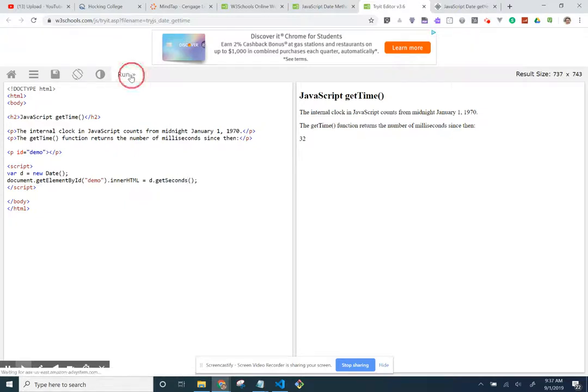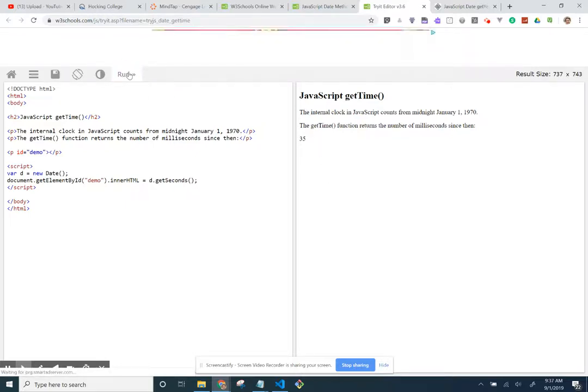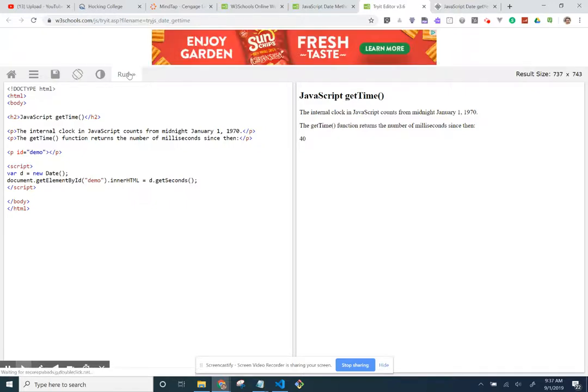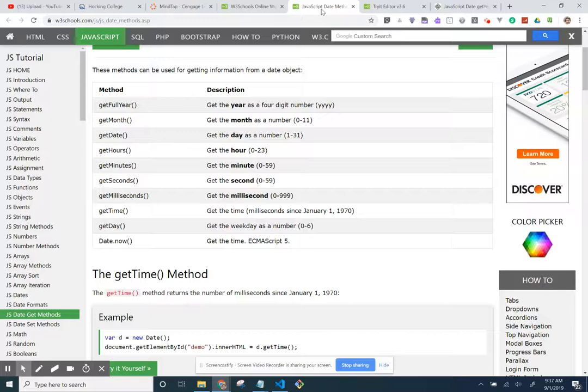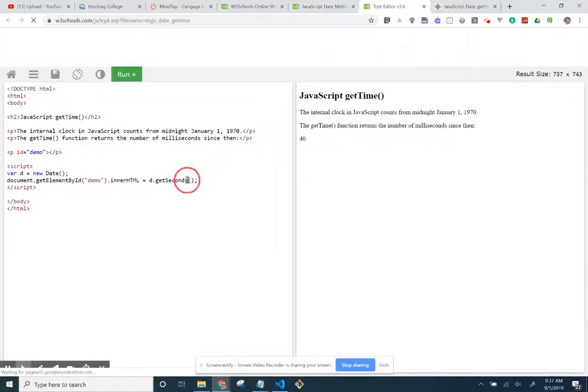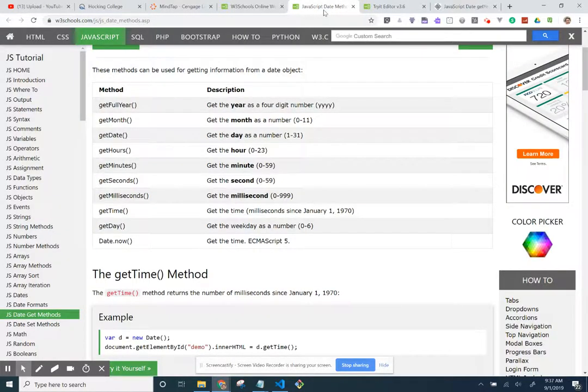Seconds: it's 32 seconds. Click on it again, 35 seconds, so 3 seconds have passed. 3 more seconds, and so on and so forth. Get time, I think that was the first one, the default on here. This talks about how many milliseconds since January 1, 1970. So you get the idea.